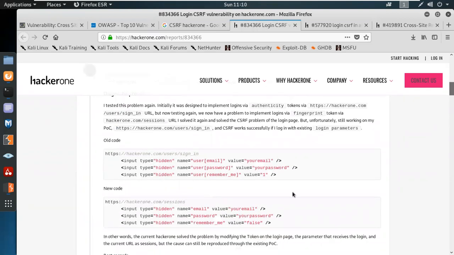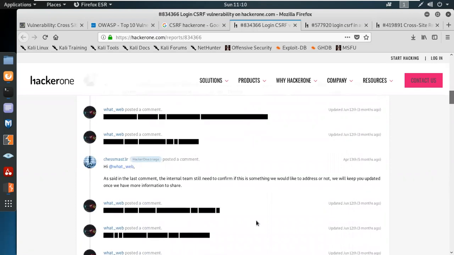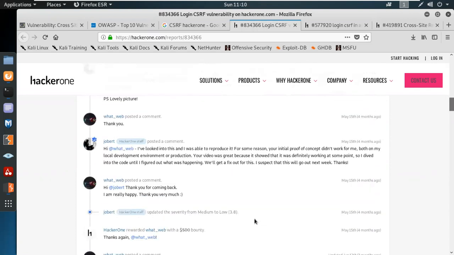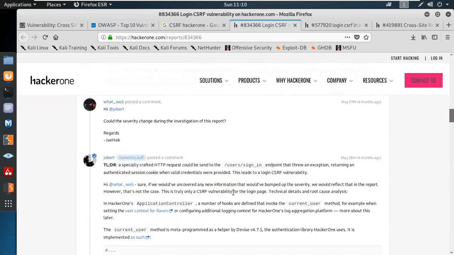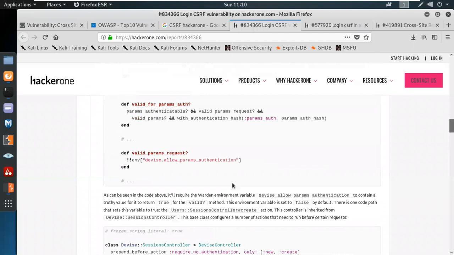You can see the old code and the new code. So there are various ways, and there are lots of things we can talk about over here, one by one. You can simply report, and you have to describe the valid attack.